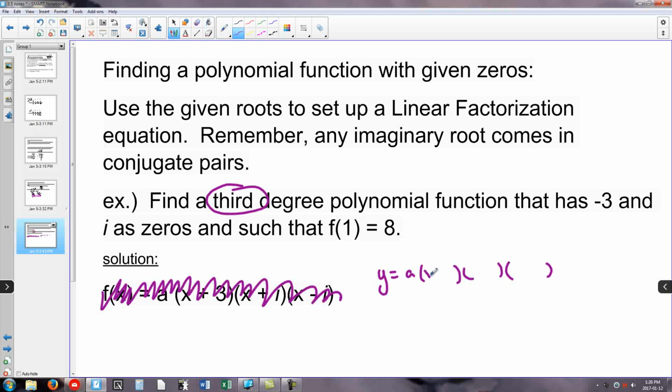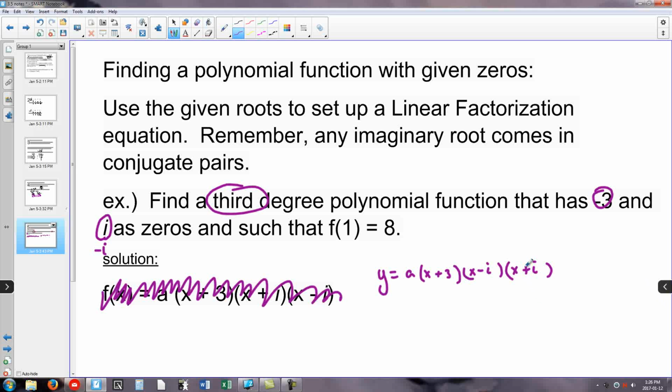And I want to write an x in each of these in a way that gives me the right zeros. So if negative 3 is a 0, that means I have to have x plus 3, because that would make that 0. Then I have this i. I'm being told that i is a 0, which would mean I need x minus i. The deal, though, one of the rules is that whenever you get an imaginary solution, you have to have its partner. If you get positive i, you have to have negative i. You have to have its partner. So that would make x plus i.